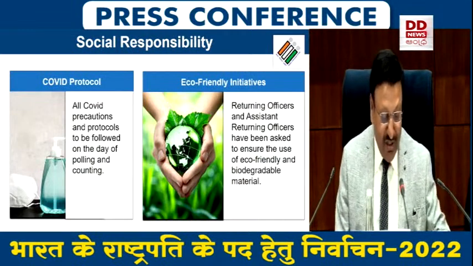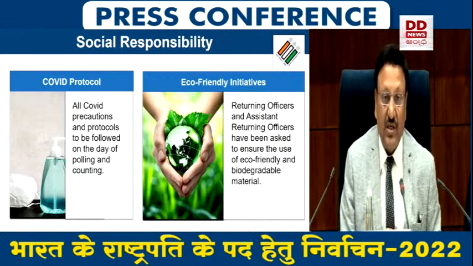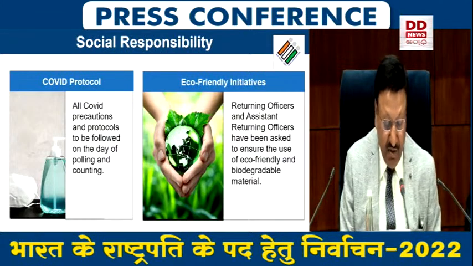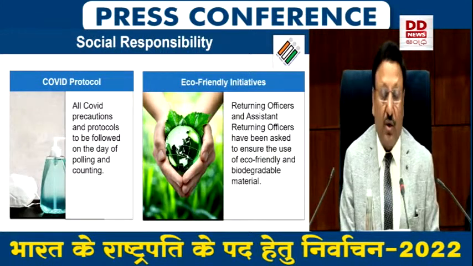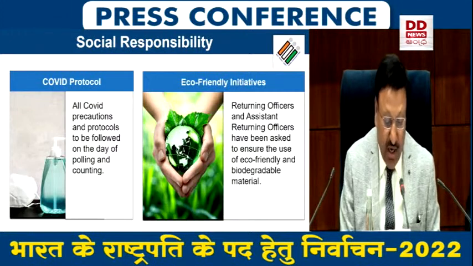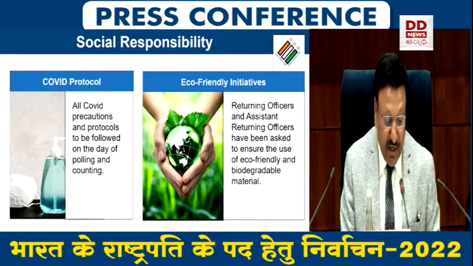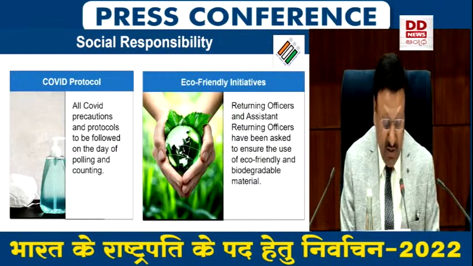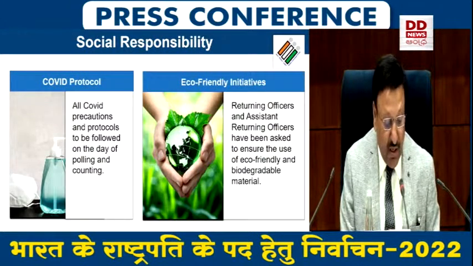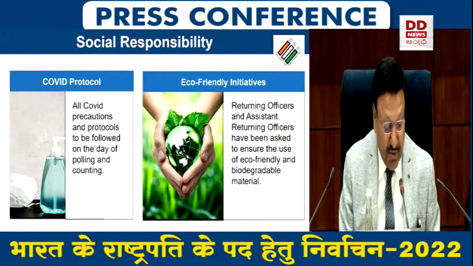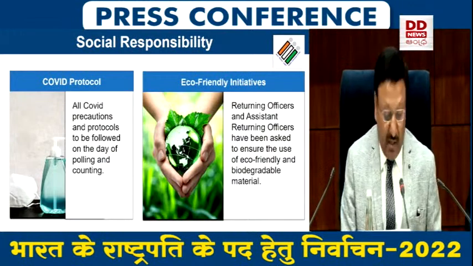It has also been the Commission's endeavour to make elections eco-friendly. This is our responsibility, and in view of the importance of this election and the fact that lawmakers constitute the Electoral College, and to reinforce the criticality of environmental protection measures in policy and action, the Commission has directed the returning officers and assistant returning officers concerned to ensure use of eco-friendly and biodegradable material and eliminate the use of prohibited plastic material altogether.